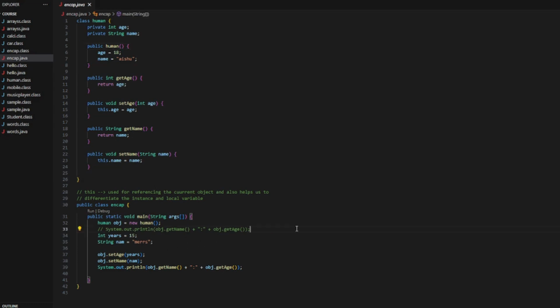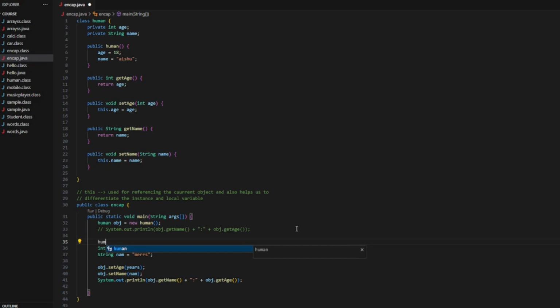Let me also create another constructor here. Of course, the same constructor but with a different object. Okay, so let me remove them.